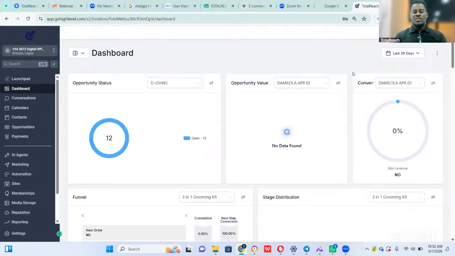Because maybe you're using a Wi-Fi hotspot and your network is stable, you can easily go to your email on your system or your phone and get your code, and you can now log into your GoHighLevel. And if you choose the phone number, provided your service provider is having a stable network, no problem.